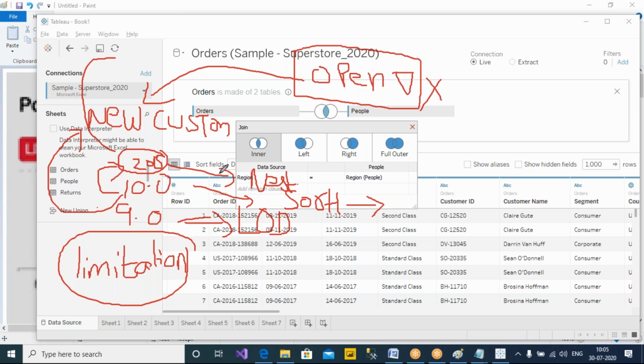Okay. But my question still, I think, was not answered. If I want to get right and full outer joins, if I access SQL Server or Oracle, in that case will these right and full outer versions be enabled? Now see which version you are using. That's the question. Which version?